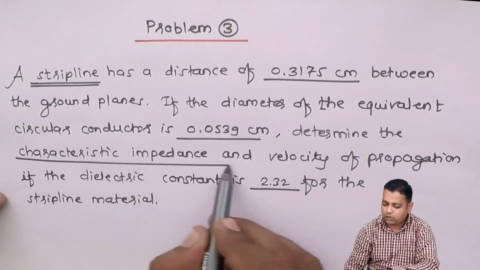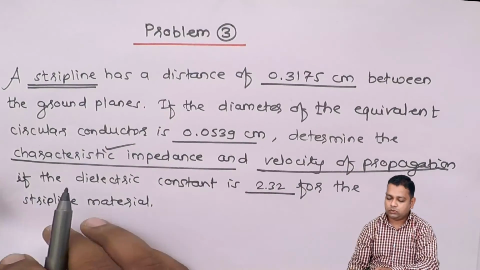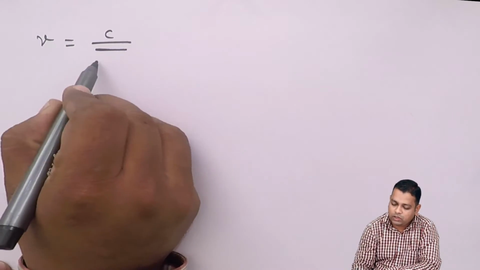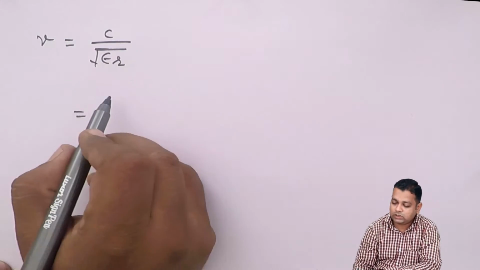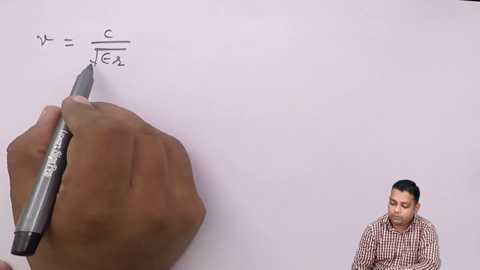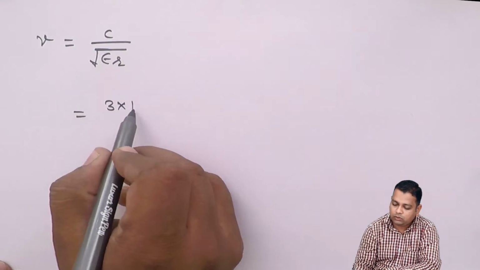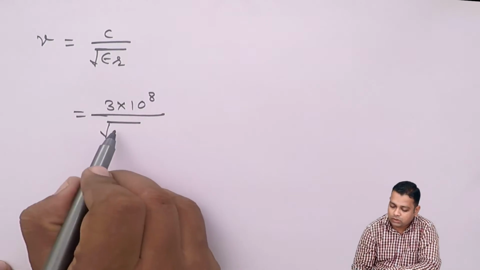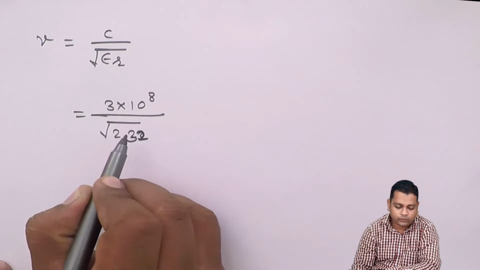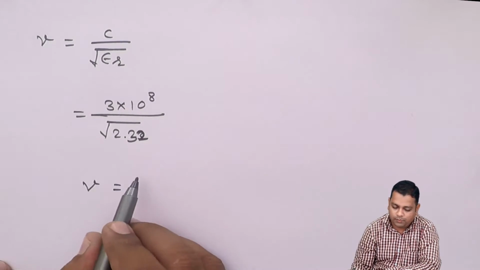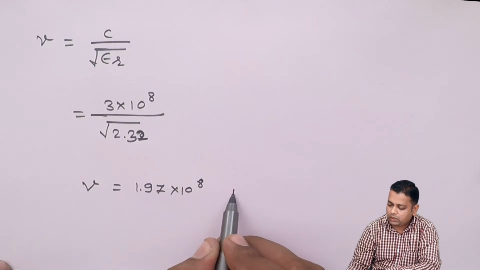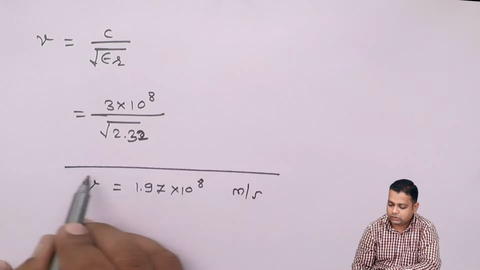Now the second parameter that is required to be calculated in this problem statement. So the characteristic impedance is now covered. We require the velocity of propagation. So to determine the velocity of propagation, we use the formula that V, denoting the velocity of propagation, is given by small c divided by under root epsilon r. Here small c is the velocity of electromagnetic wave in free space or air, having the value 3 into 10 raised to the power 8 meter per second, the standard value. It shall be divided by under root, we substitute epsilon here, 2.32. So this results in the velocity of propagation v given by 1.97 into 10 raised to power 8, again in meter per second for the velocity.